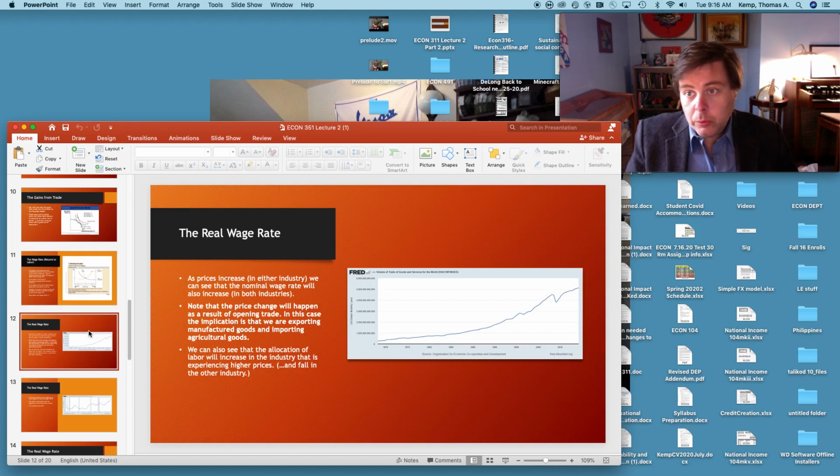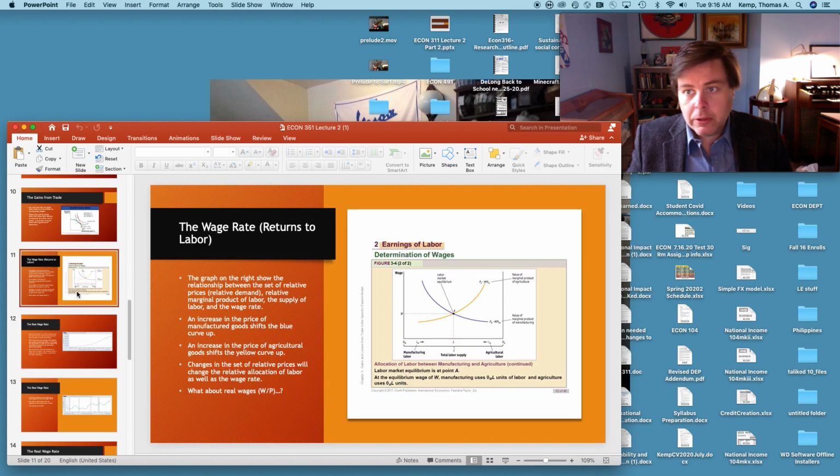Okay, so what we're going to do with these illustrations is assume that the price of one of these goods increases due to some exogenous factor. Could just be, like we said, that trade opens. So as a result of trade, now suddenly there's global demand for one of these goods as opposed to just local demand, and so prices of that good relative to the other good increase.